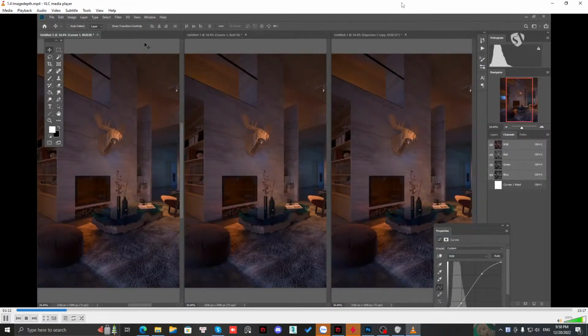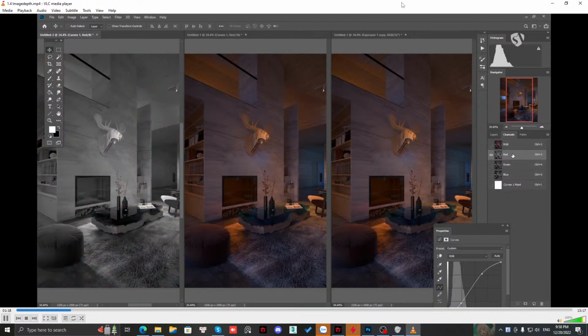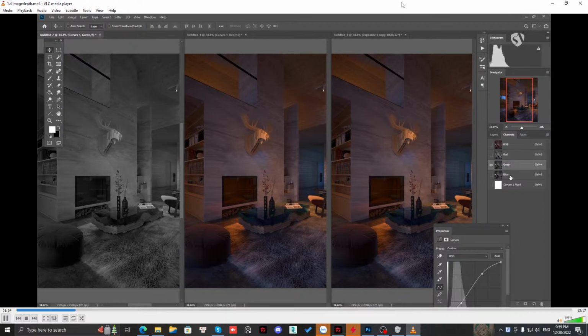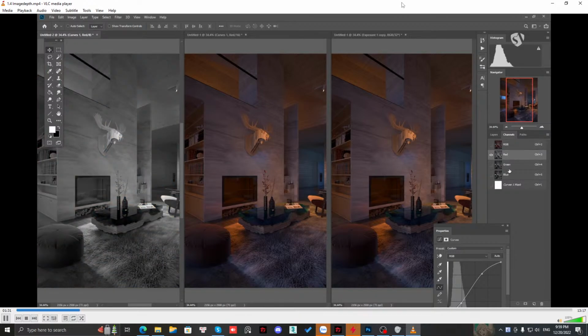So, for example, I go into this image, which is an 8-bit image, you can read it from here, and you go into the channels, and I want to see the red channel. Now the red channel is in black and white, and also the green one, and also the blue channel. So what you normally see as a colored image is nothing but 3 different channels mixed together that give you colors.